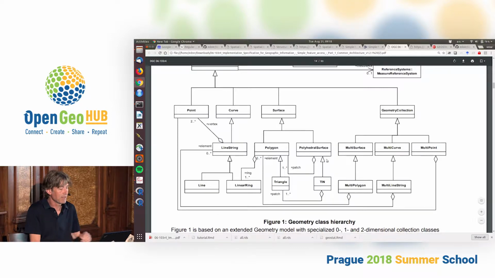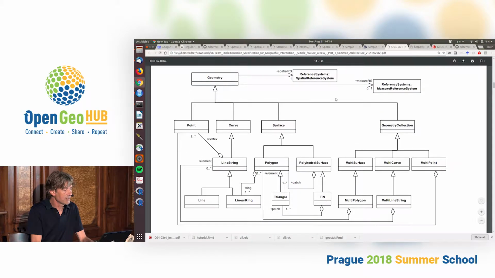So there are a couple of exotic things. And we have sort of the basic thing, point, line string, polygon, here, these 3. And then we have here multi-polygon, multi-line string, and multi-point. They are, let's say, the multi-guys. Yeah? And then a collection of anything is called a geometry collection. And then there is the superclass.